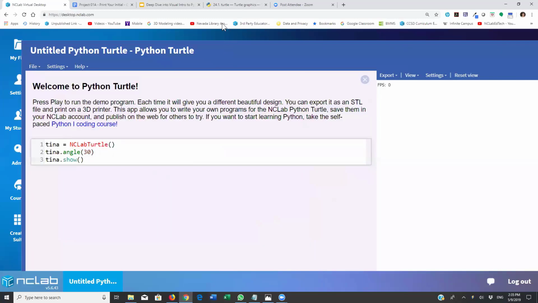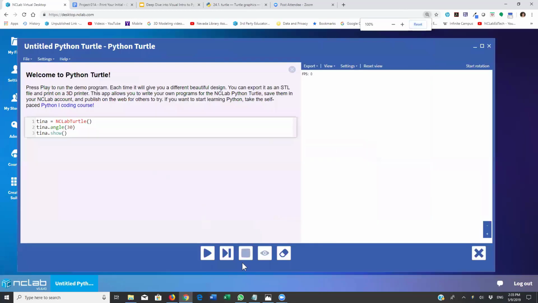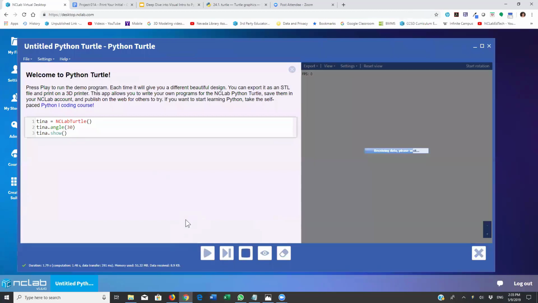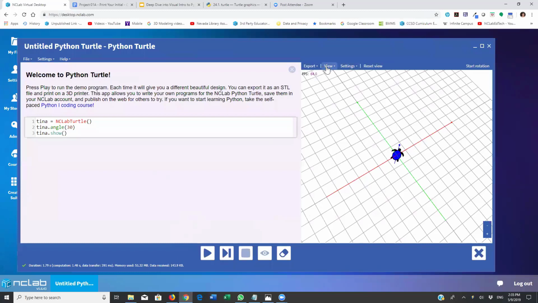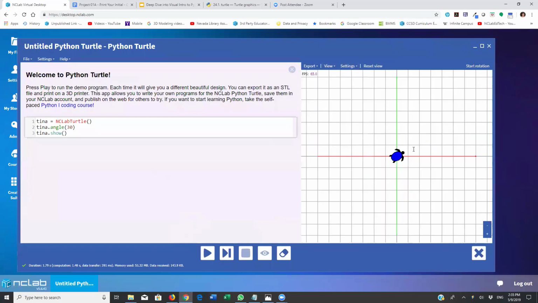And now I've made it so big I can't get down to the run. Let me make it smaller again. Okay, I'm going to run my program. Okay, and I'm going to set the view to 2 dimensions. Okay, can you see how the turtle's turned? So if I put 0, which I wouldn't because that's default, that would be a waste of a line. There it is facing east. I put 30 in, let's try 100.